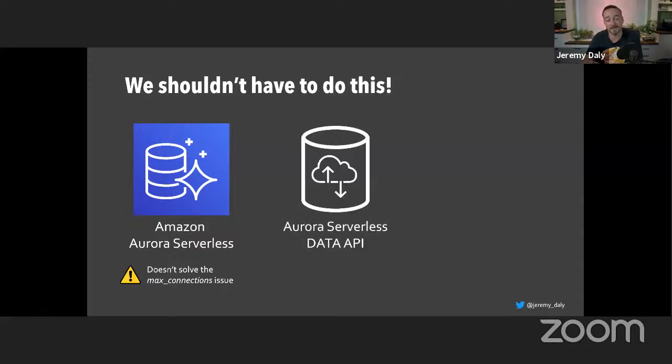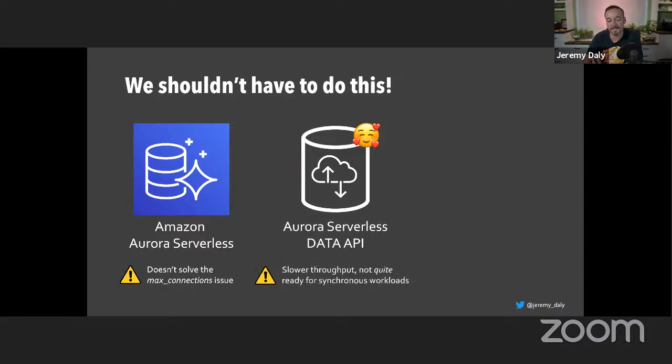The other thing is the Aurora Serverless Data API. This is another thing that is really, really cool. I love this because it doesn't require a VPC. And anytime I don't need a VPC, especially for small workloads, is a win for me. But it does have slower throughput, right?